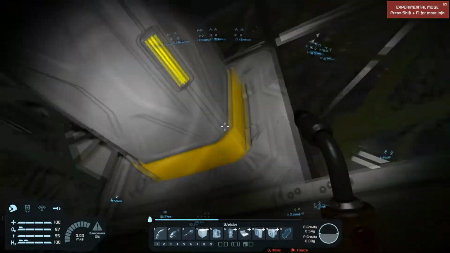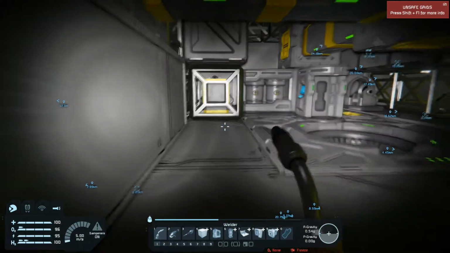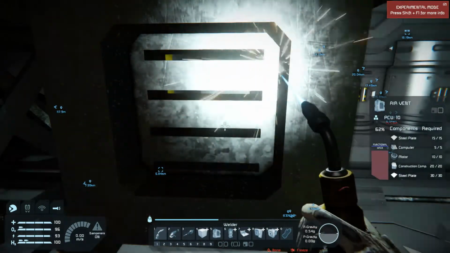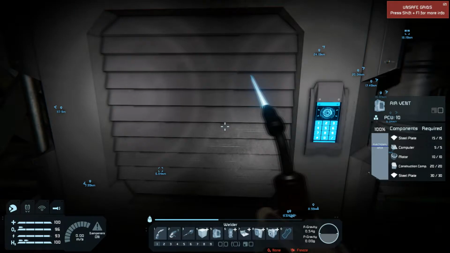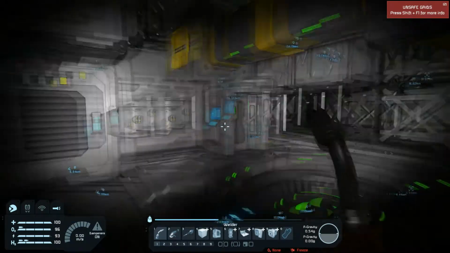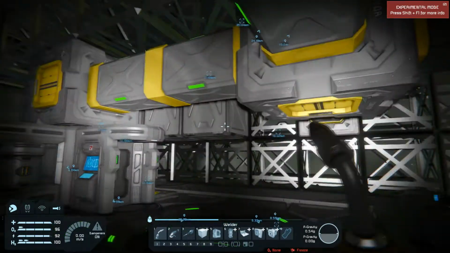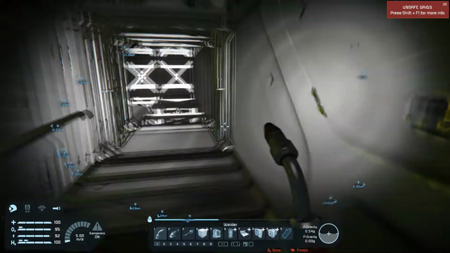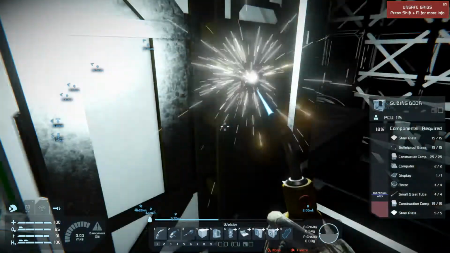Okay. Alright, so this is kind of the working area of the ship. I forgot I had to do this. I built an air vent, and that's going to keep this area full of air once I get this done. And then back here, right here, I have a door.